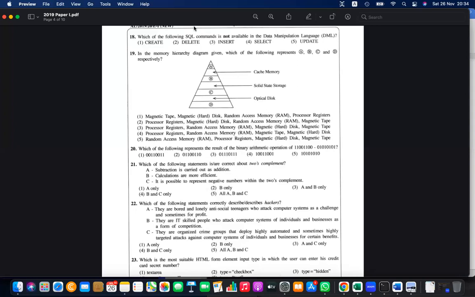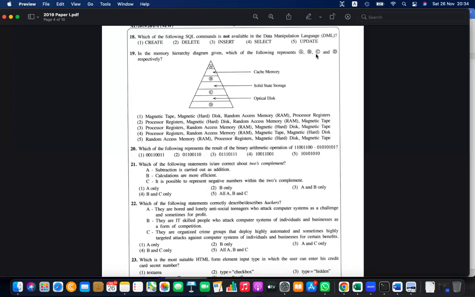Dynamic is basically refreshing, but static means fixed, allocated fixed, which is faster. Static is faster. So actually register is kind of a static RAM. Then cache memory is also kind of static RAM. Actually A is given as registers, then the cache memory, both are static RAMs. Then B can be taken as the dynamic RAM. So now the answer can be narrowed down to 3 or 4, right?